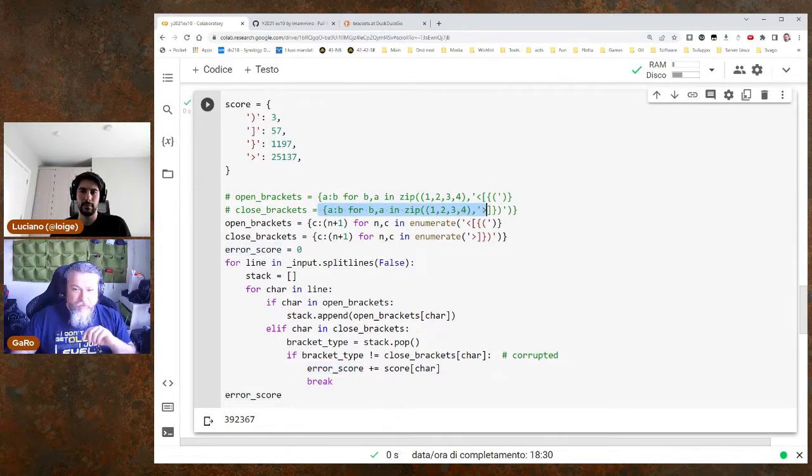Also, I changed this to something more readable. So enumerate this string of brackets, and that is the index and C, and start from 0. So I add 1. In theory, this is not even needed because this is just mapping to a number. I think this is just the same. Yeah, same number. And from the number and the character, I create a dictionary from the character to the number. So I need it the other way around, and I have my 2 dictionaries that I use in my for. And perfect, it's giving the same number, so it's fine.